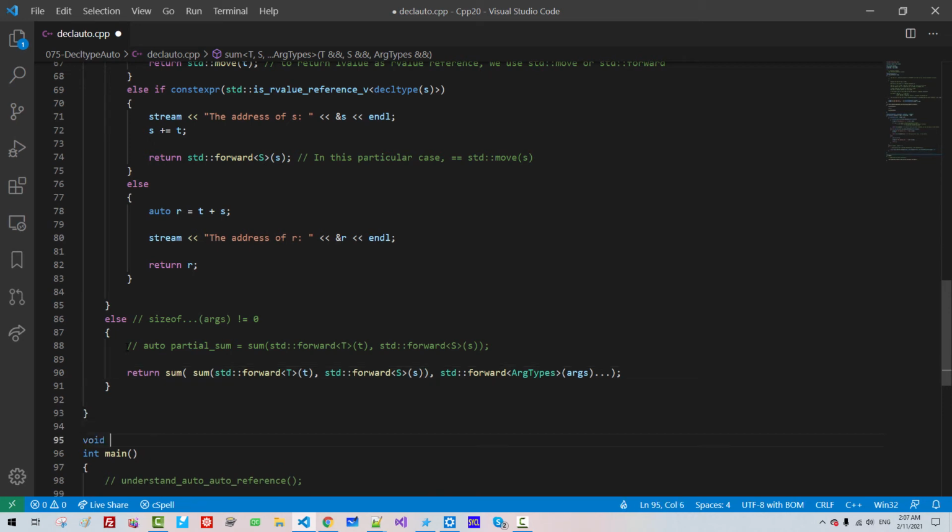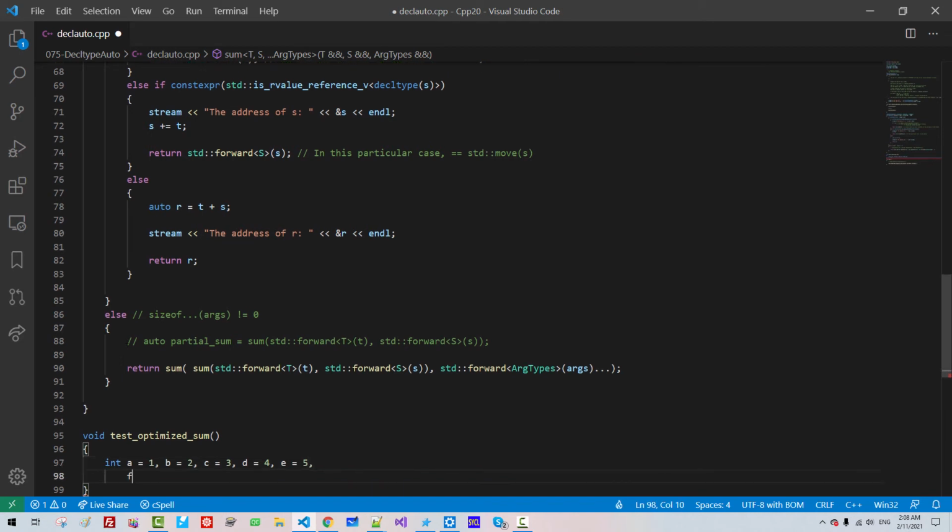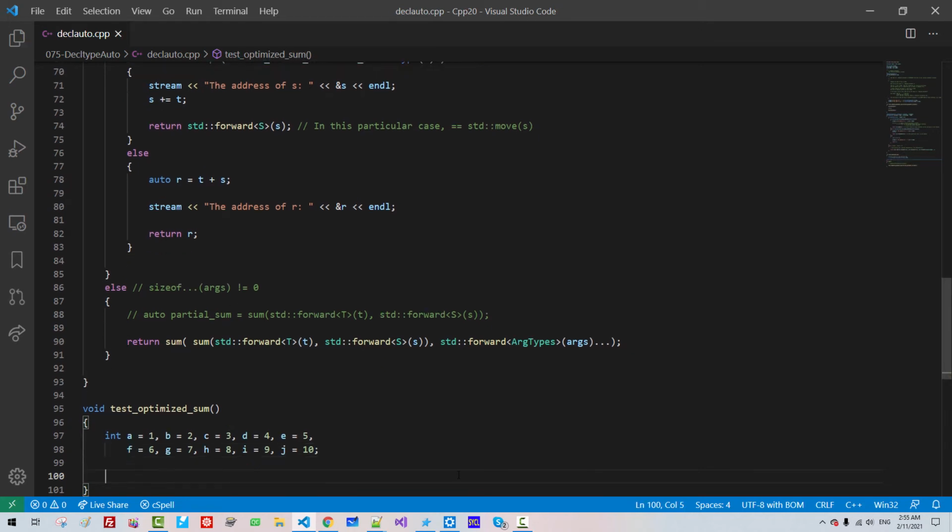Here, void test optimized sum. int a equal 1, b 2, c 3, d 4, e 5, f 6, g 7, h 8, i 9, j 10. 10 integers.